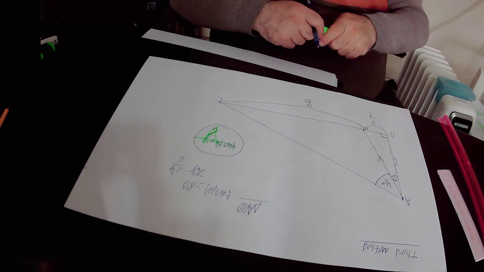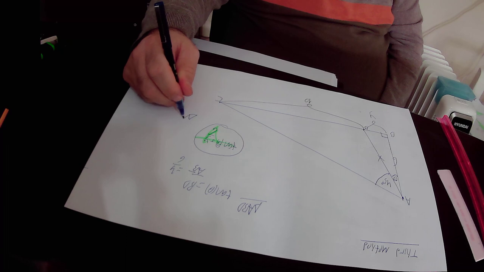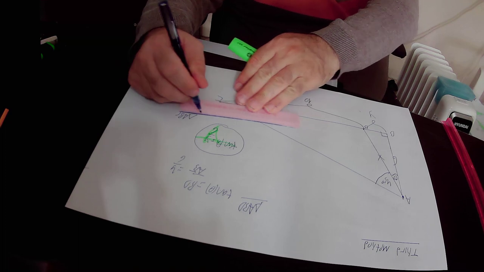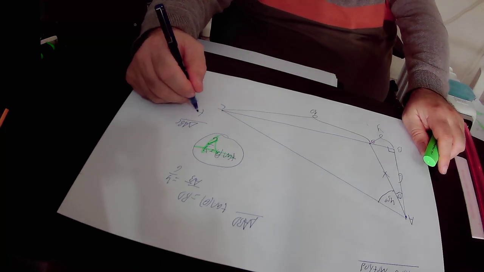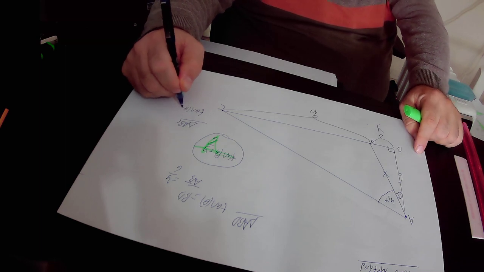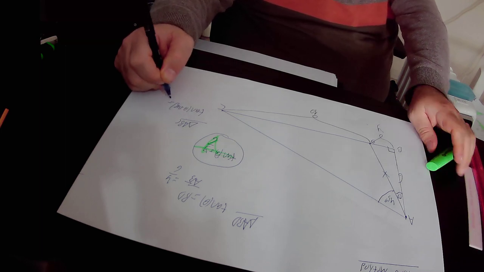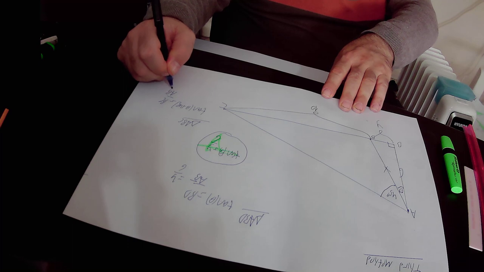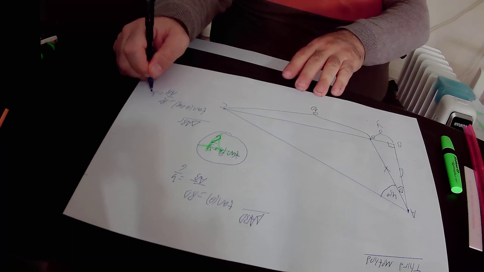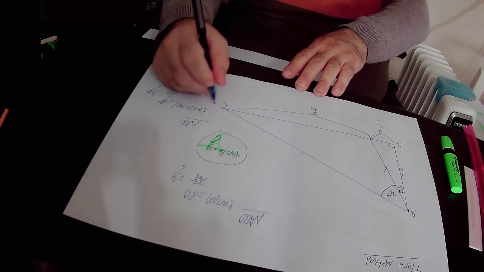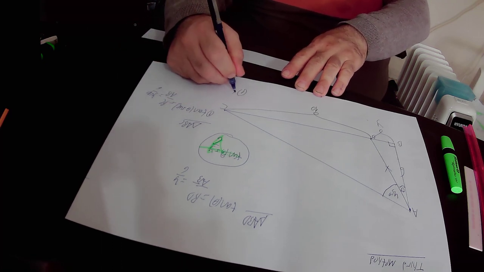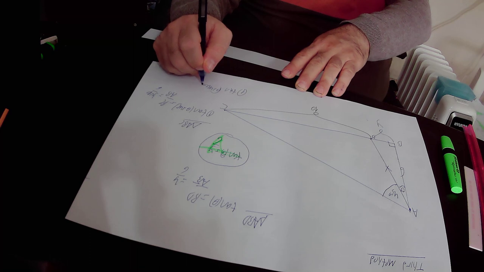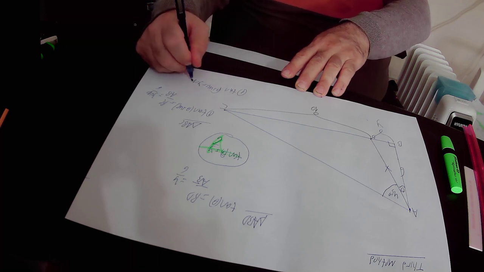In the next step, we'll focus on the right triangle ABC. In the right triangle ABC, tangent of theta plus 45 degrees is equal to BC over AB. Here BC equals y plus 10 and AB equals 6. So in conclusion, according to equation number 1, tangent of theta plus 45 degrees equals y plus 10 over 6.